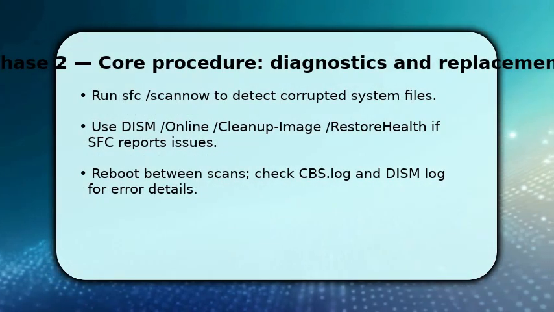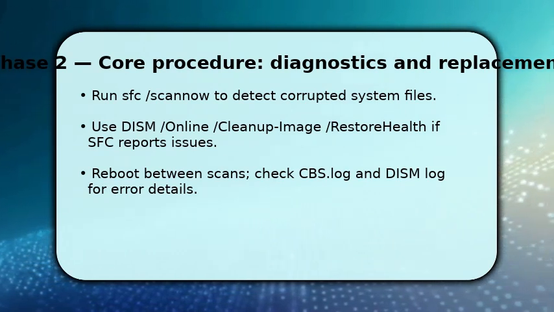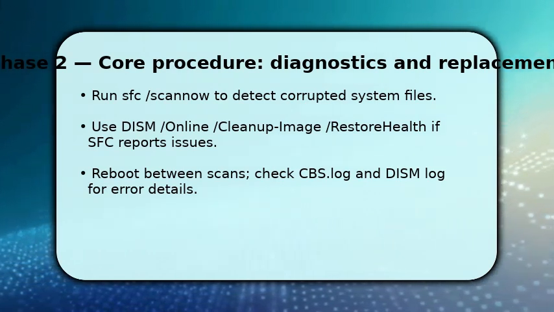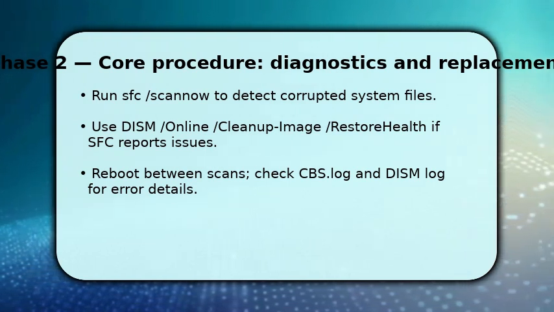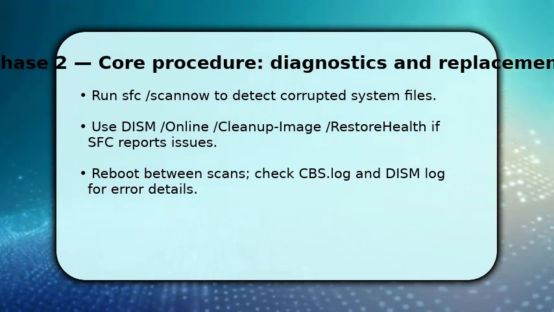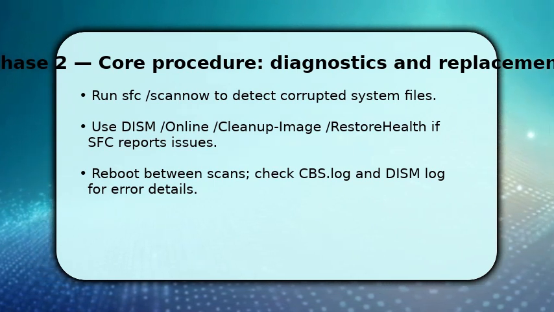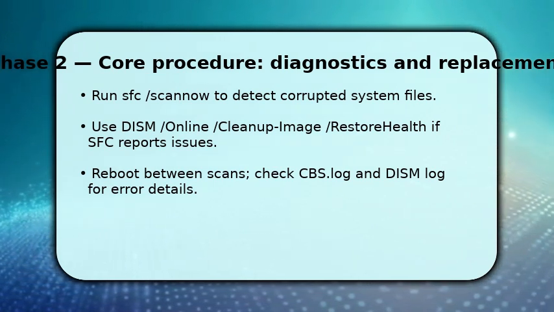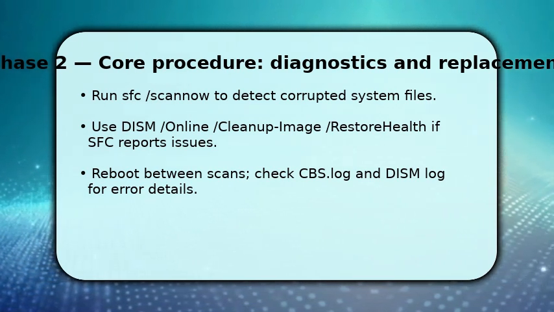Next, you'll check and repair system files. This fixes many boot and stability issues. First, run sfc /scannow and wait for it to complete. It repairs protected files automatically. If SFC reports problems it can't fix, use dism /online /cleanup-image /restorehealth. It downloads clean components from the image. Make sure to reboot after each major step because some replacements apply only on restart.